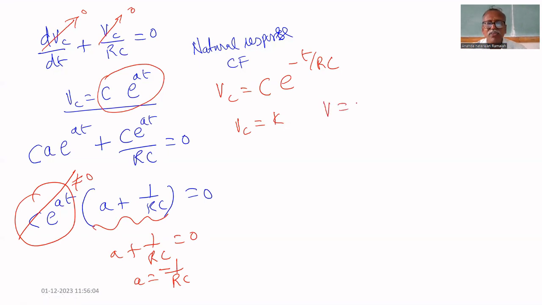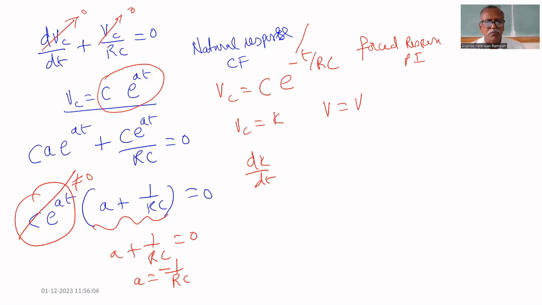V equal to applied voltage, equal to V. That is V. Applied voltage is V. But Vc equal to K as I am assuming. So if you substitute Vc equal to K in that equation, dK by dt... Particular integral means forced response. One is called natural response, another one is called forced response. Because you are applying input, it is the forced response or particular integral. All are the same.